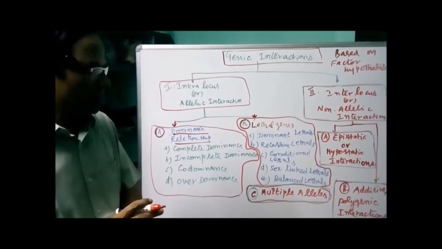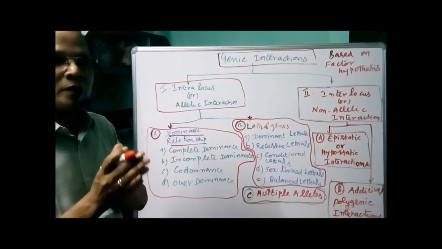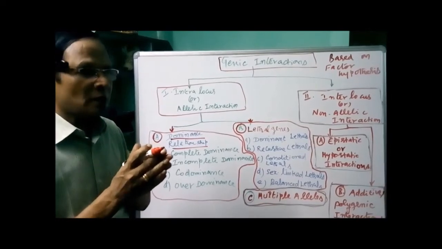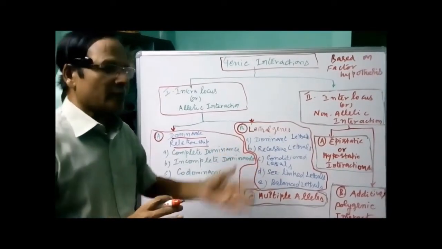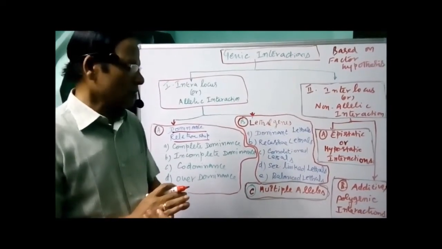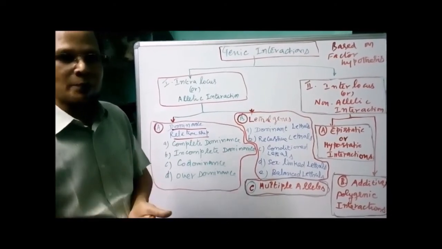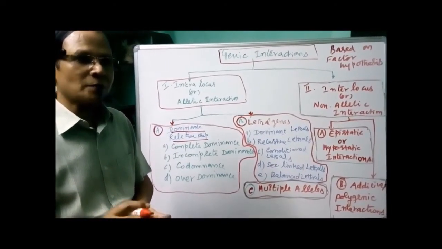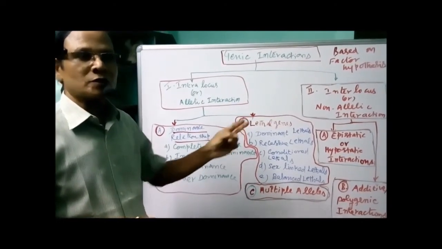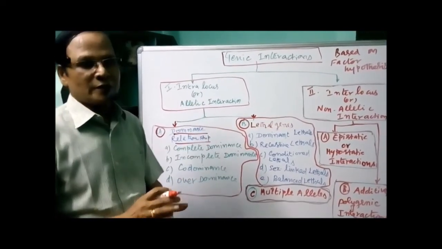What is studied is quantitative genetics, the hereditary traits of a group of organisms where many genes control the character. That's called polygenic interactions, with additive interactions as another name. We can also say multiple factor hypothesis, not multiple alleles. More than two genes affect the expression of a character. So these are all the major classifications.